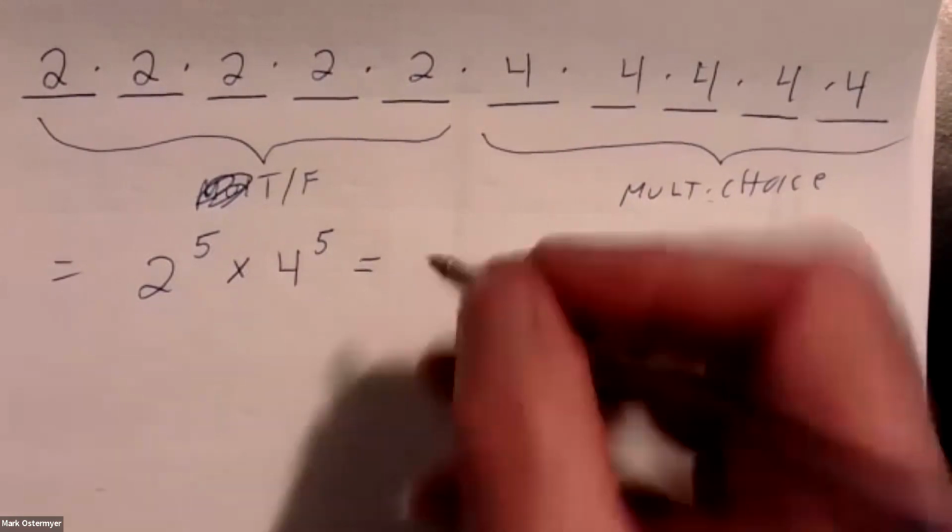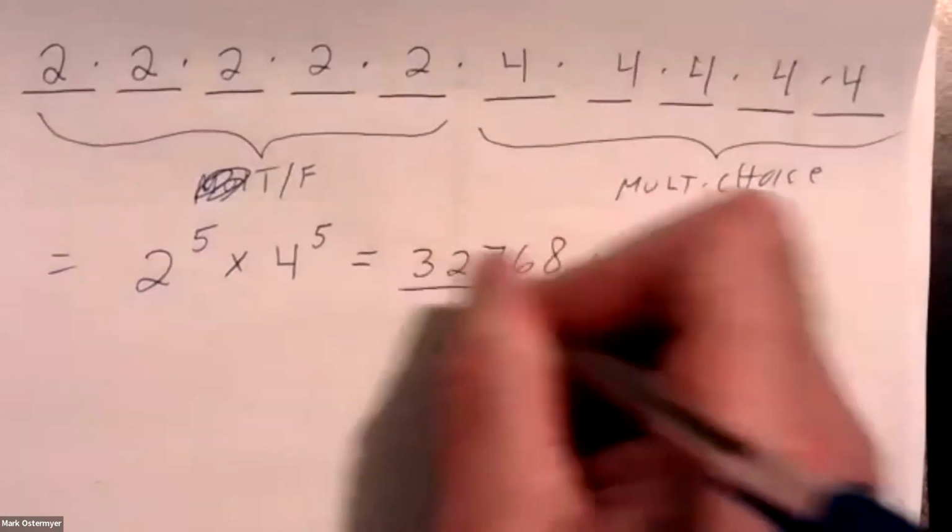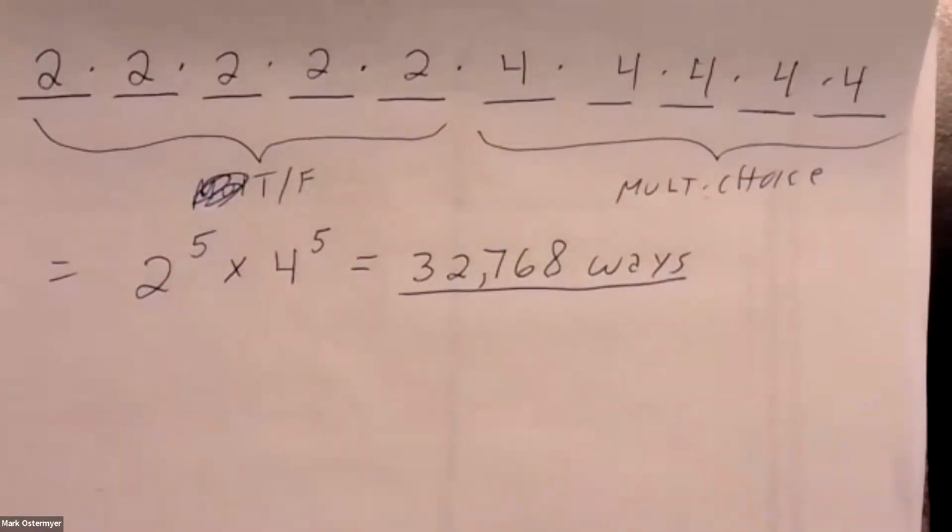That would give me 32,768 different ways to answer this 10-question exam. 32,768 different ways. And of all those ways, ladies and gentlemen, how many ways would produce a 100% score on this exam? How many ways represent a 100% score in this exam? How many ways? One. There would only be one lonely little way. Do you agree? To get a 100% score in this exam.